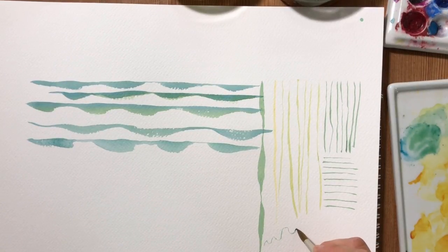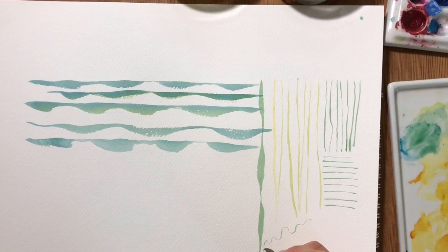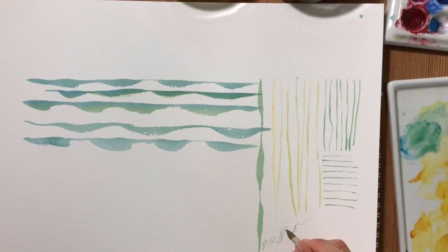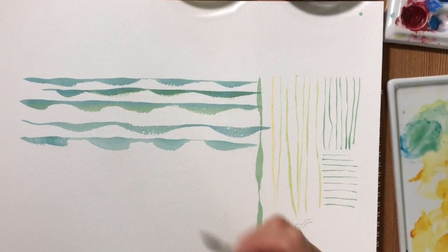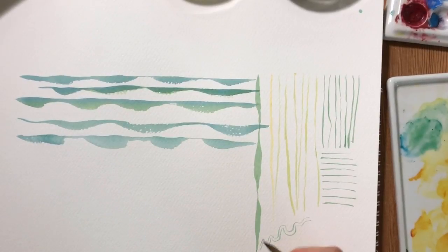Let's do it almost on a vertical. And let's do a second one right next to it, gently following the first line. You can totally see how I'm improving. I can see how I'm improving just within the last few minutes.